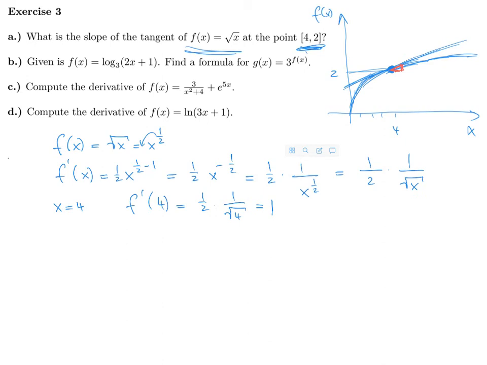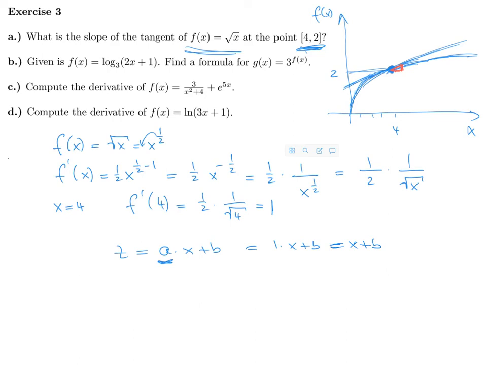Note that the exercise doesn't ask us to determine the whole tangent, it just asks for the slope of the tangent. If we wanted to compute the tangent itself, then we would have to go on a little bit. Let's call the tangent t, then it would have the shape a times x plus b. And a would be the slope, and we already computed the slope. The slope is equal to 1, so we already know t is 1 times x plus b, which is equal to x plus b.